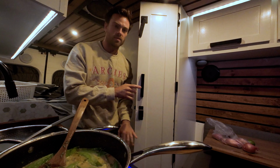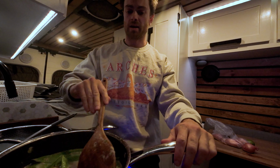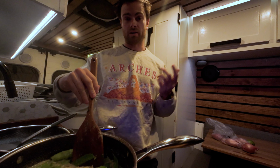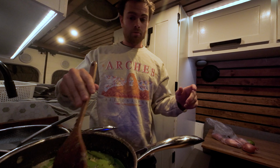I've actually been pretty happy with the pantry and the shower design like this too. It's worked out pretty good for me for the past 3 years of not losing that storage space, but still getting an indoor shower after biking or skiing or hiking like today. So I've been pretty happy with it.